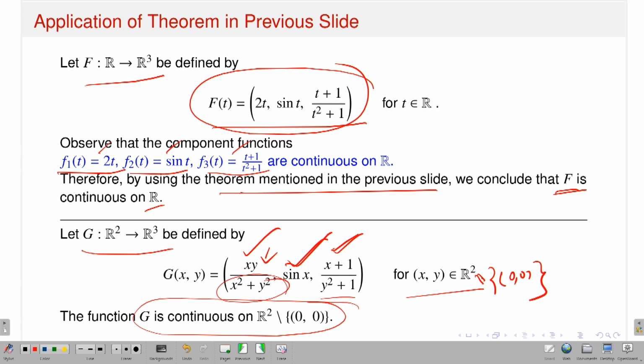Only the problem is the first component function. There you might find some difficulties at the point (0, 0), but I take out the point (0, 0). So, therefore, it is a very nice function. Again, it is a quotient of polynomials in x and y, so this is also a continuous function. It would create difficulties only at the point (0, 0), but I am defining the function g on R2 minus (0, 0). So, therefore, this function is actually a continuous function on R2 minus (0, 0). Okay. So, I think I should write here R2 minus (0, 0).